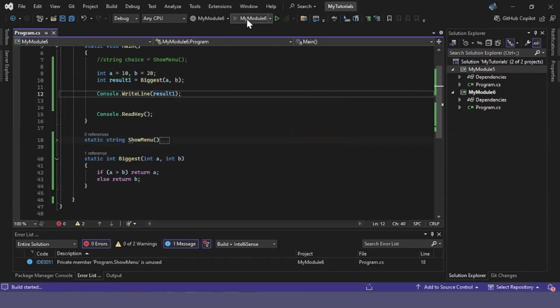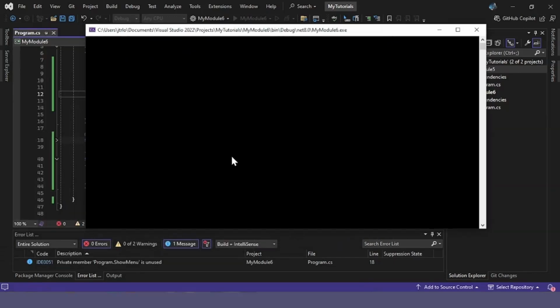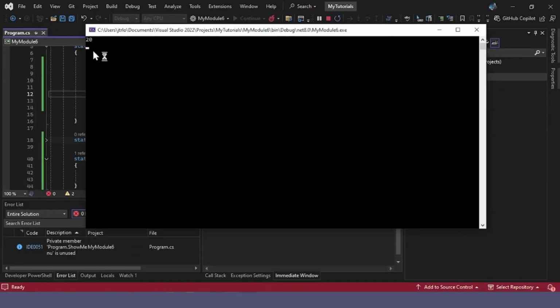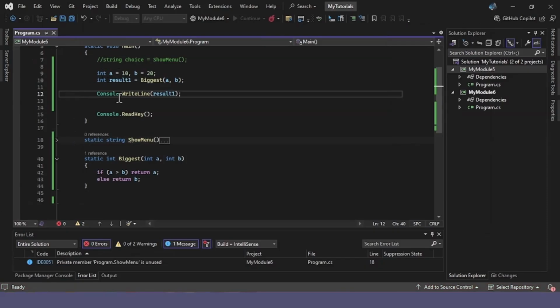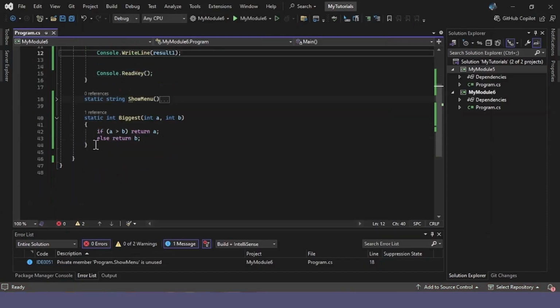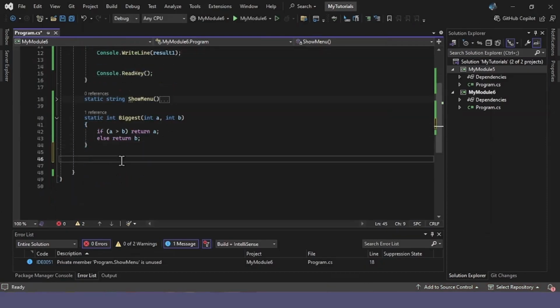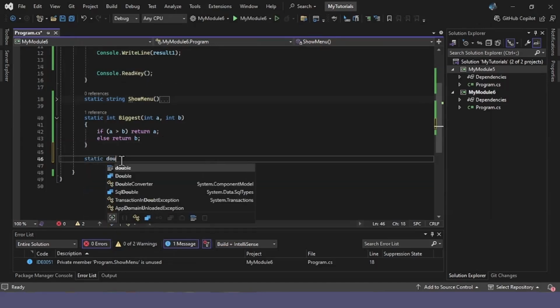We run our code and confirm the result variable contains the biggest of the two int variables. Let's write a similar method, but this one can accept double values and returns a double.